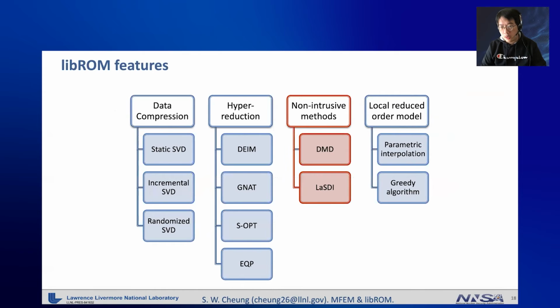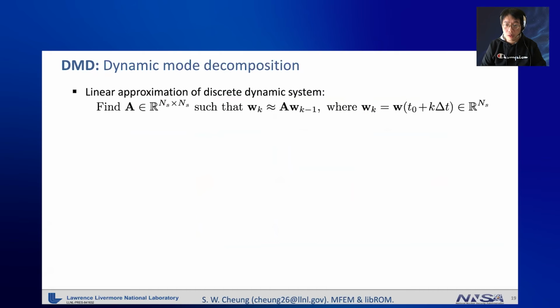While these projection-based reduced order models are great, we often need to make invasive changes to the original solver since the governing equation is required. As an alternative, the non-intrusive reduced order models are purely data-driven, which is easier to work with. So we also implement and develop these methods in libROM.